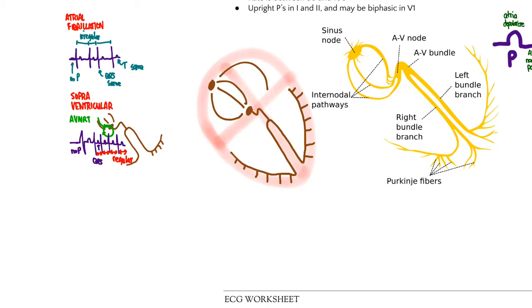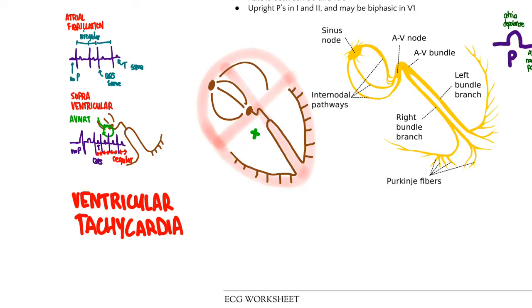Let's look at another one. Let's look at one that starts in the ventricles. So let's say it starts somewhere in there. And what are you going to notice, again, with this one? Let's call this one ventricular tachycardia. Is there going to be the normal P wave? No, because we're not going to be coming through the atria. We're not going to be depolarizing that. We're starting over here. There's not going to be the delay in here. We're just going to start here. Let's say this one's going fast for some reason, but is it going to be traveling through these superconducting fibers?